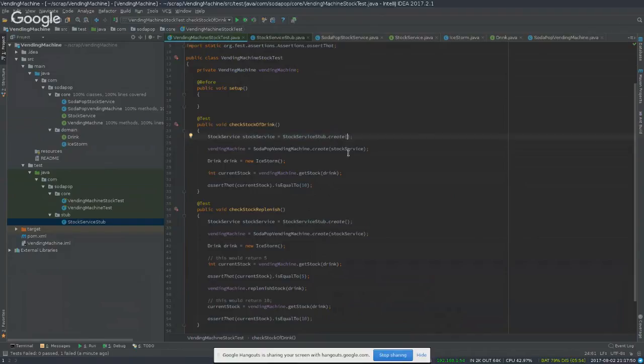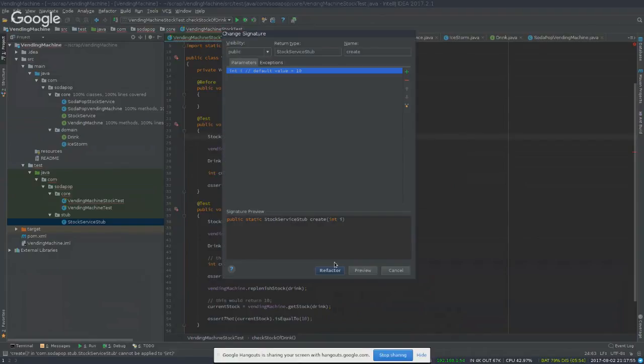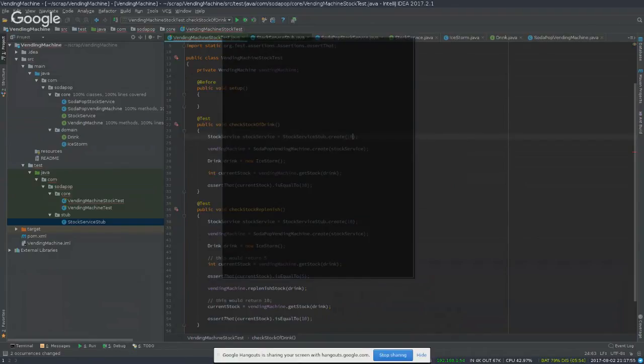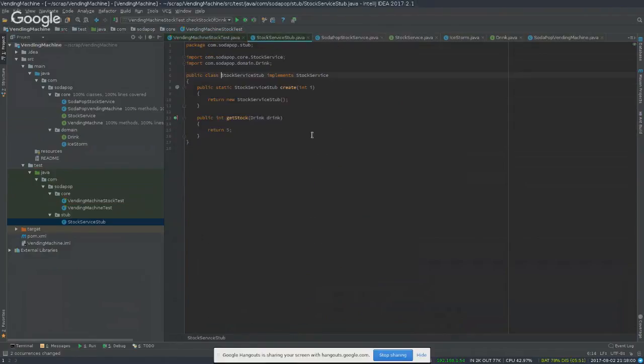So I want to first give the initial stock parameter here to my stub. Remember, a stub is just a drop-in replacement. It is only used for testing. That's why we call it a stub. It's just a dummy object. So what does it do?